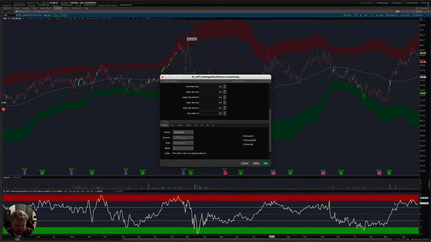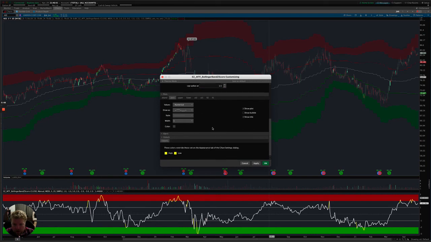And so essentially what that will do is keep the scaling consistent, so that if there's a huge spike off of the Bollinger Band, the upper band or the lower band, then it will cap that so that it doesn't squish the scaling down and make it hard to look at and so forth. But you can change the look of each of these lines down here.